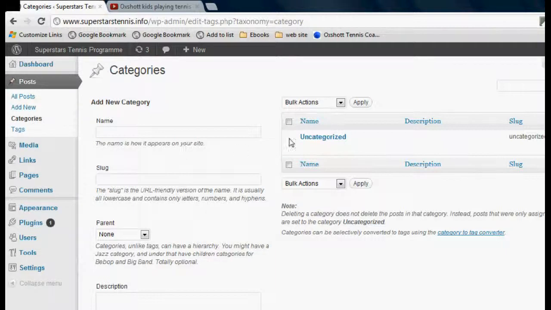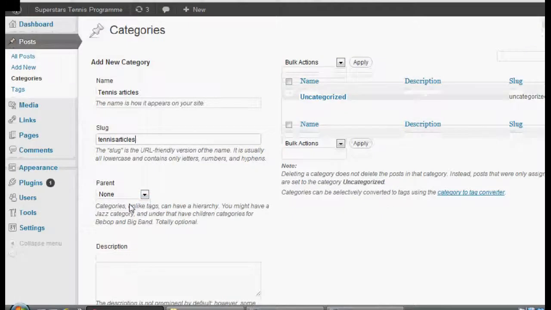There's already one category in there called uncategorized, but we're going to add a new one called, let's just call it tennis articles, and here we can put in the slug, which I'm just going to call tennis articles.